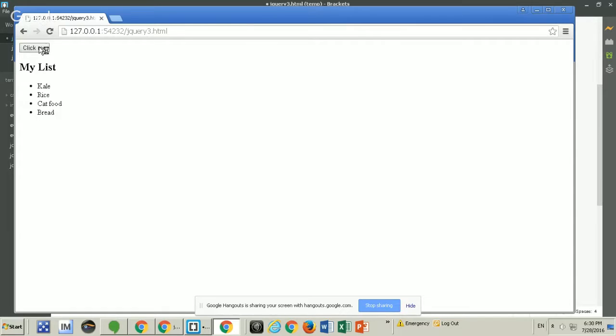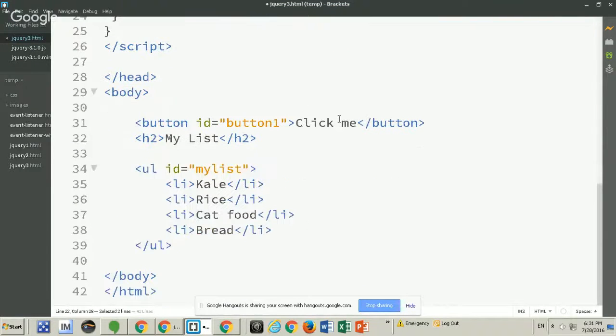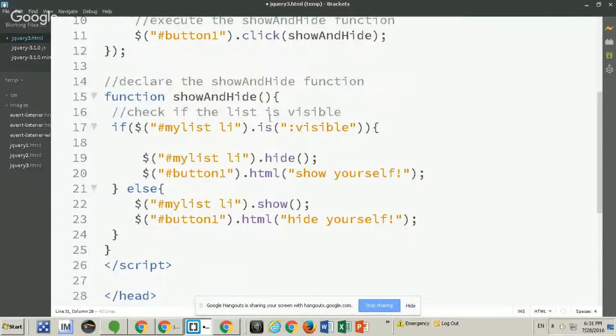And as you can see here, now it's showing show yourself, hide yourself, right? So that's where that's coming from. .html sets it to that value. Does this make sense? We started out as click me because that's what it is in the HTML, but then we can now change it with jQuery by calling the .html method.